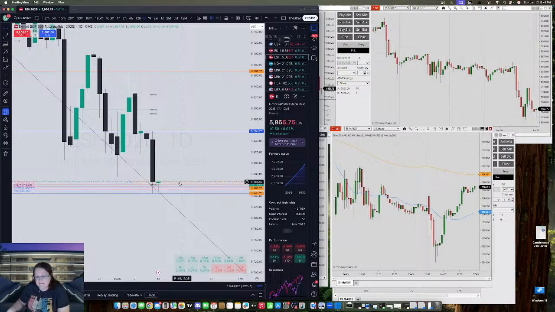I'm tempted to take a long there on this 150K. Maybe with a stop 2 points at 58.64. It's $100. I wish I'd have caught it right at the open.